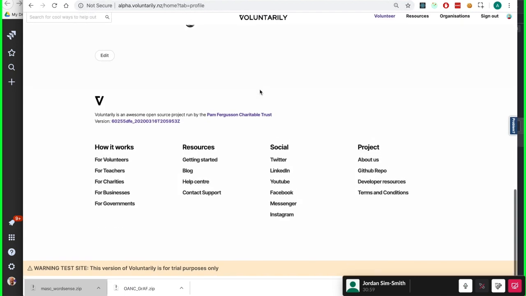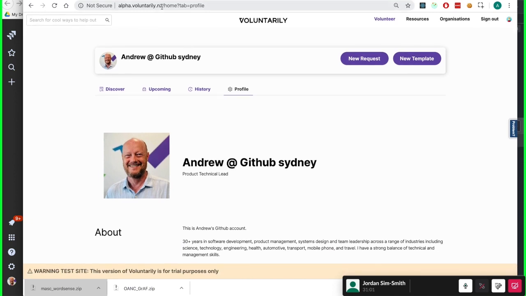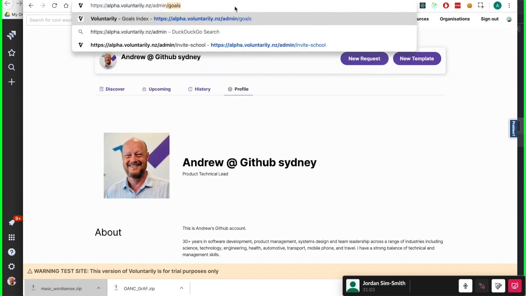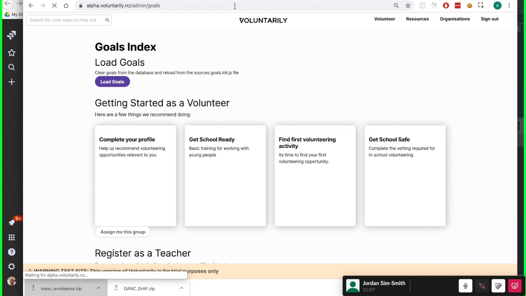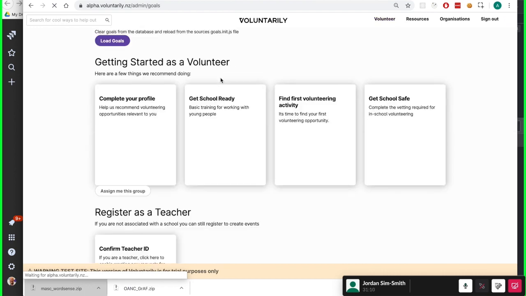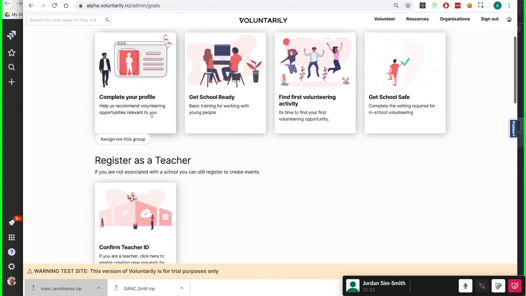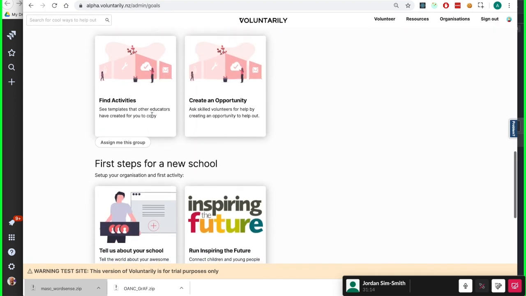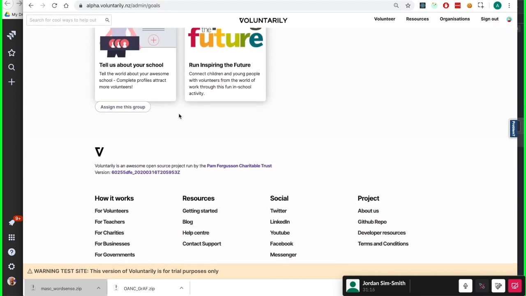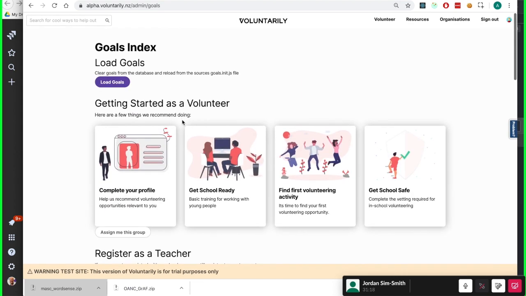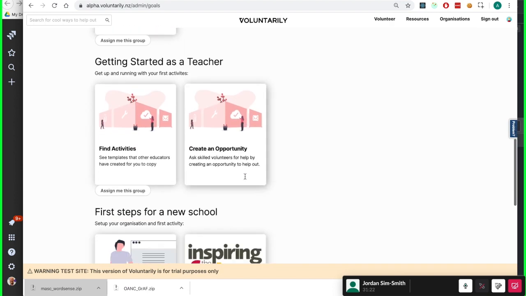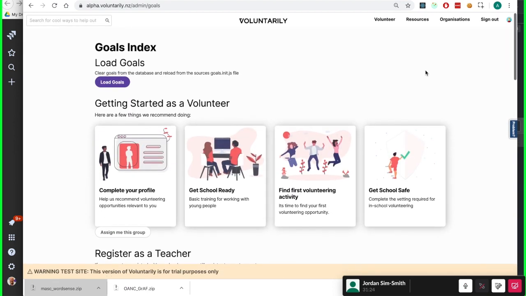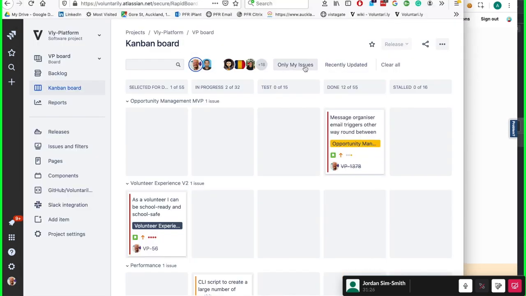So if I'm admin, I can go to, now we don't always put these on menus, but I can go to admin goals, and this is the place where we can reload the list of goals into the database and then allocate some goals to me. We haven't got the ability at the moment to allocate these goals to another individual, which would be quite handy at some point for testing.